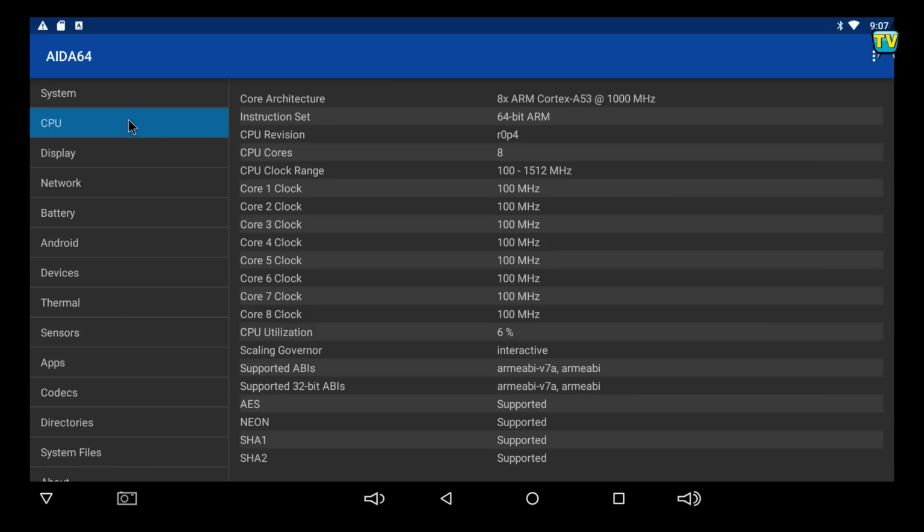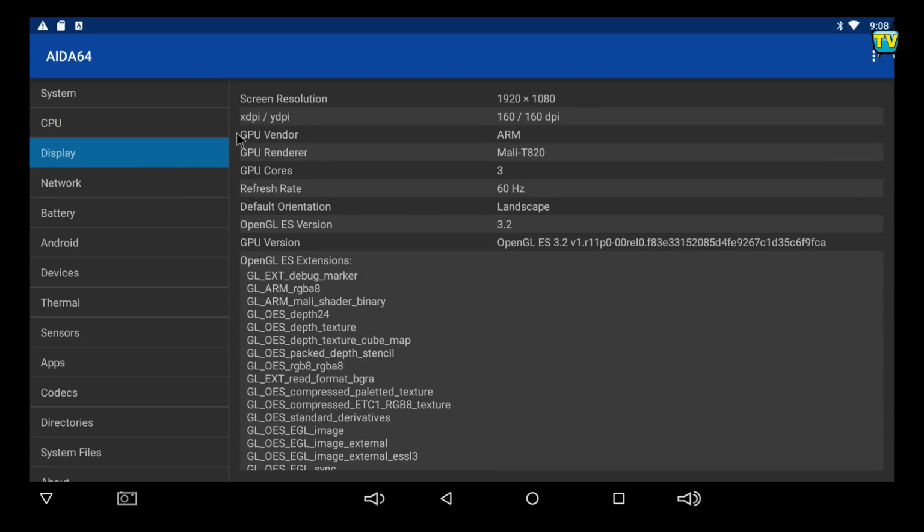Next, under the CPU section, it shows that the CPU is an Octa Cortex A53 CPU, which is the Mlogic S912, on a 64-bit system. The CPU runs up to 1.5 GHz, and not 2.0 as the CPU is capable of. This limitation could be a precaution to prevent overheating, a problem that can be solved by installing cooling fans and heat sinks. Under the display section, you have the screen resolution.